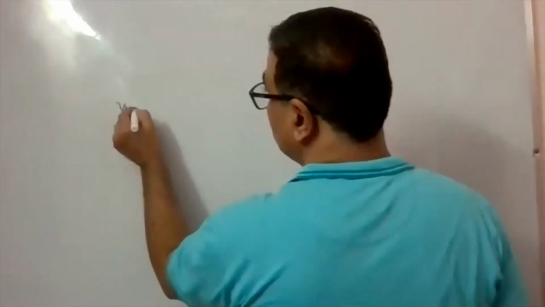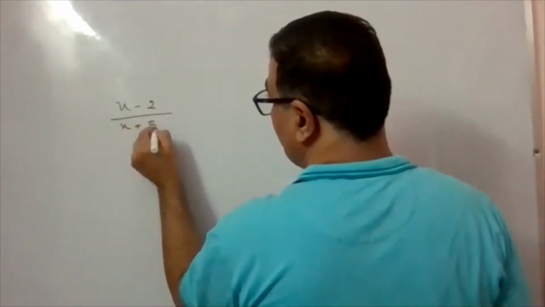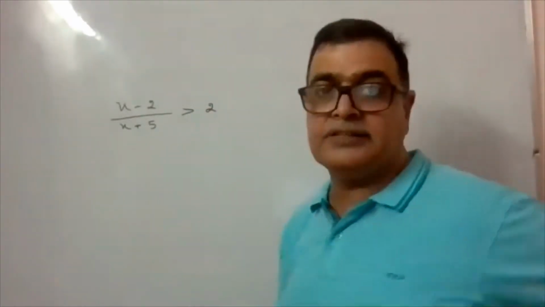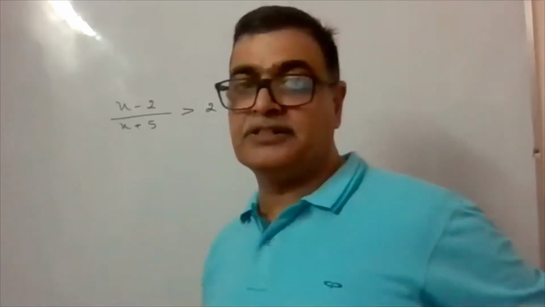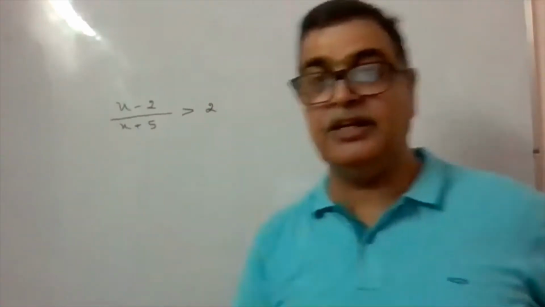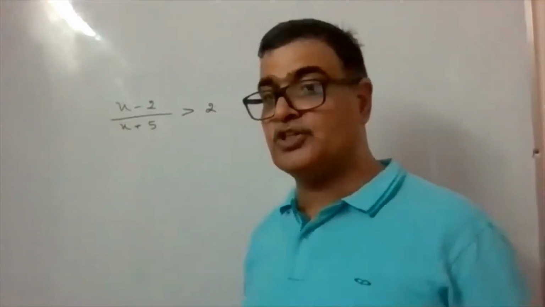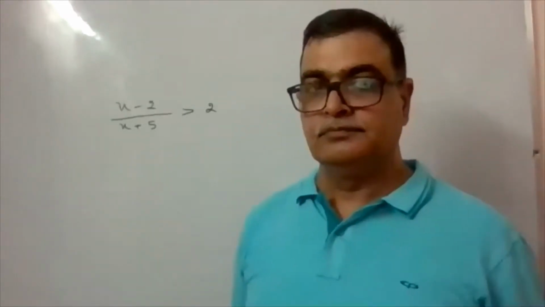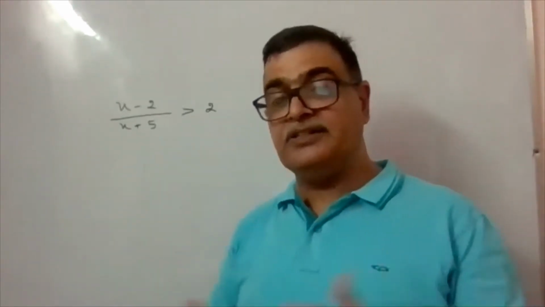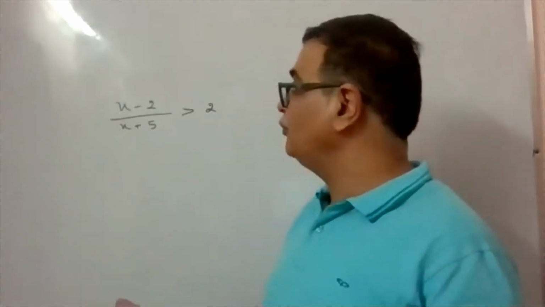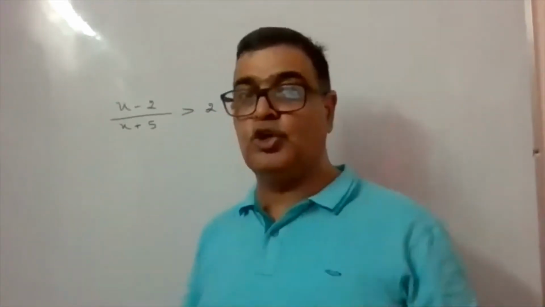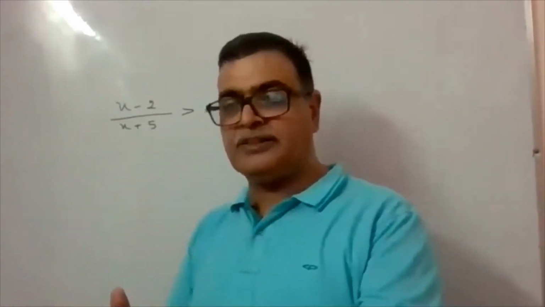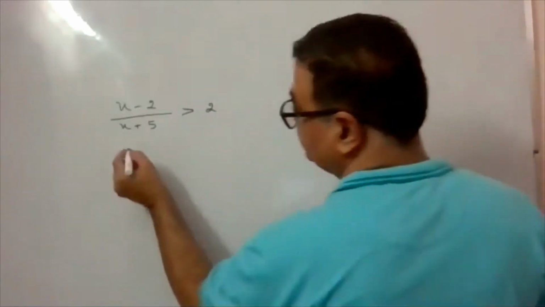x minus 2 by x plus 5 is greater than 2. But keep in mind, whenever you start the question, just like the previous question, this 2 should not be there. On this side you should have 0, because greater than 0 means positive and negative. But if you take greater than 2, it can be positive, it can be negative. So 2 should not be there. So better you take it to this side first, solve it, and then whatever expression comes, go for the question according to that.